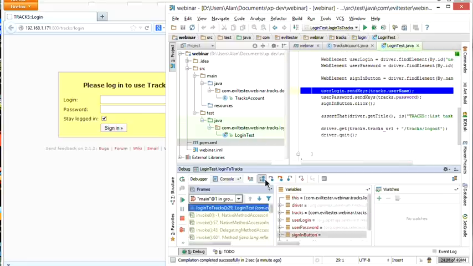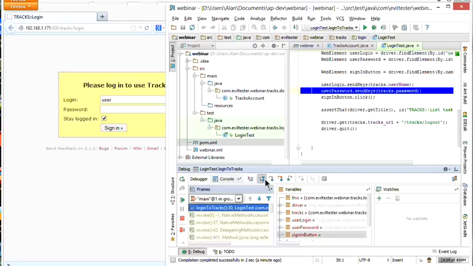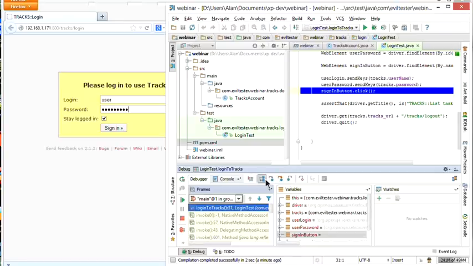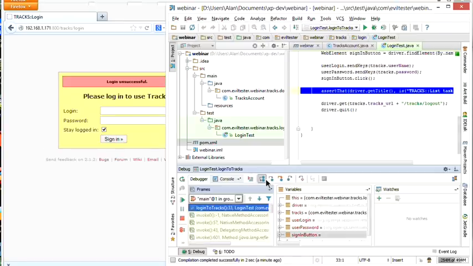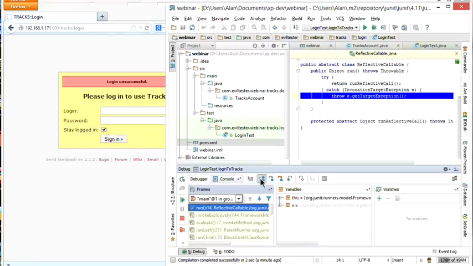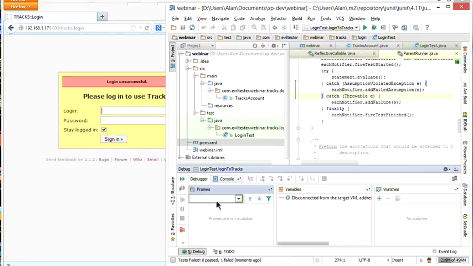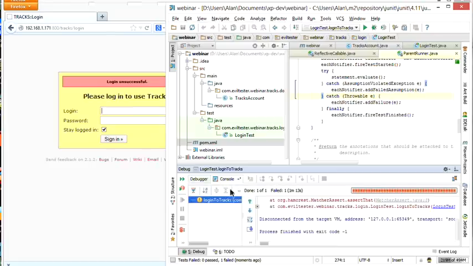Didn't pose any problems, so it's found that element, find the password, find the button, send the keys, it's typed in the username, send the password, it's typed that in, I'm going to click the button, login unsuccessful. So that's good in the sense that something bad happened. So the assert then should fail. Let's check.